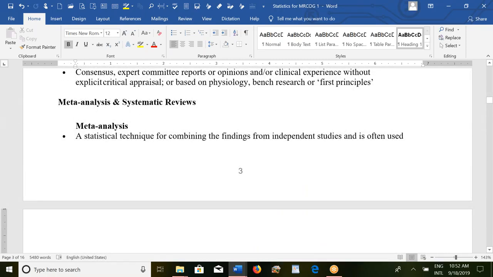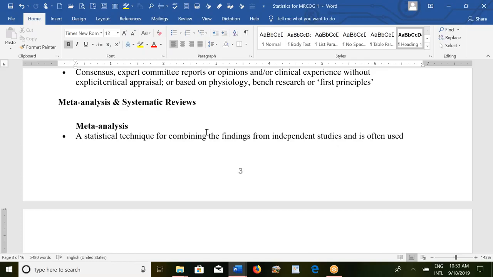Yeah, that's very good, because they will ask you this question when they ask you to assess a study. Then they will ask you which one is the highest level. So I will agree with you that this is the highest level, because a systematic review will depend upon the quality of the studies, that those were good studies.